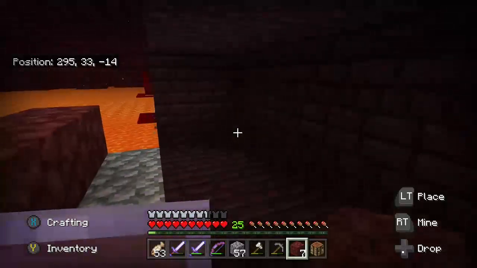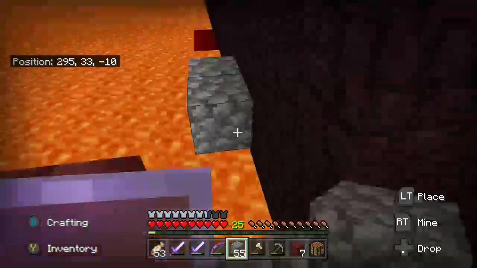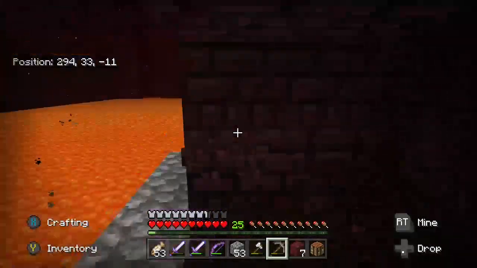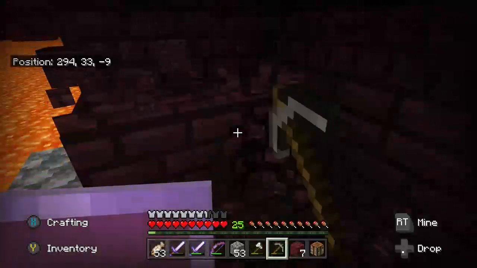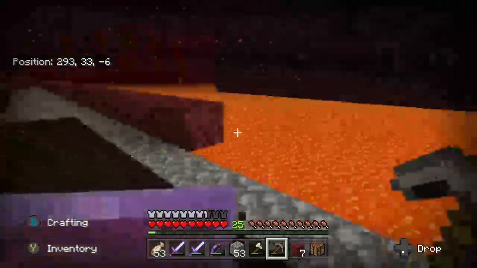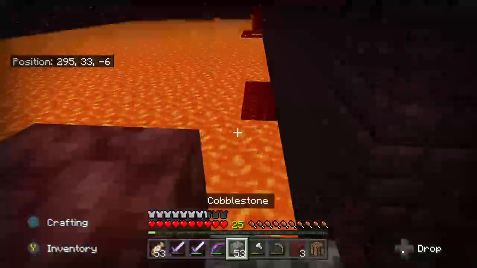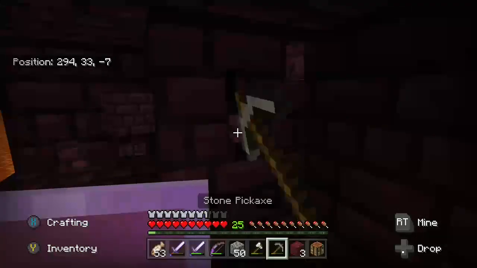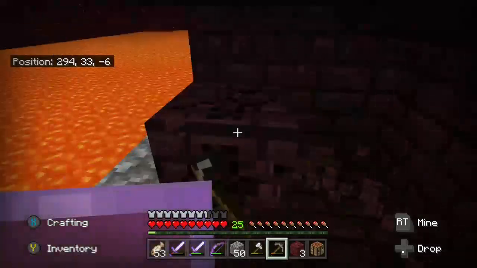Plus, who knows? This could become a pretty good spawning area for wither skeletons as well. I know they spawn in the fortress, but can they spawn on just the nether brick blocks? Either way, this is definitely giving us some nice resources.